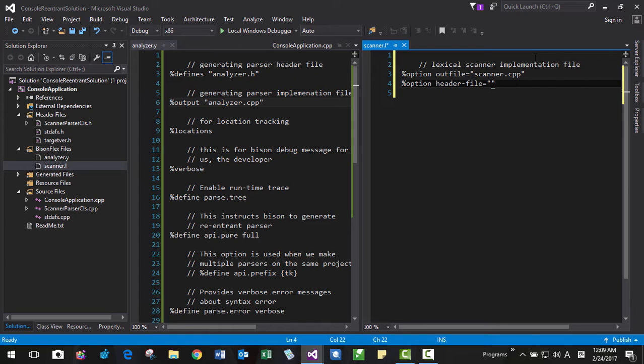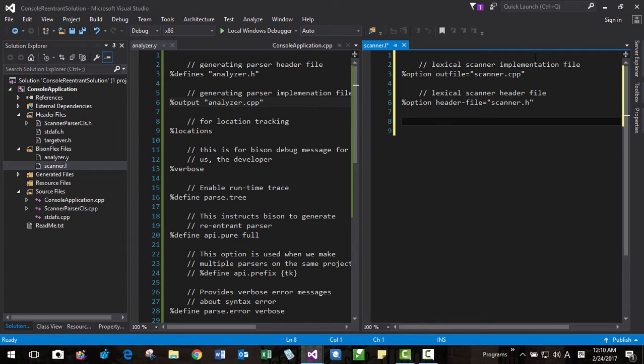Once again, scanner h like this. It's very ugly, right? I will just let it do it. It's ugly, but okay. Then you should not do like this. The first line, you should not put a comment at the first column. This is the first column. You have to put a space like this. Otherwise, you will get an error message. I will tell you that again. Lexical scanner header file.